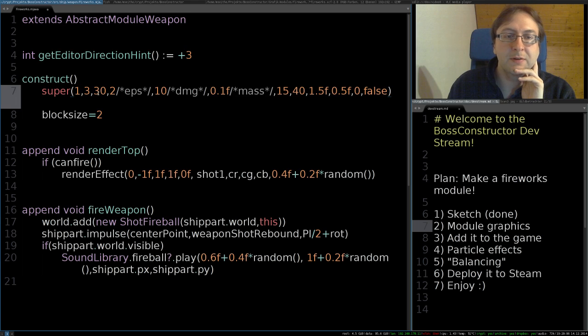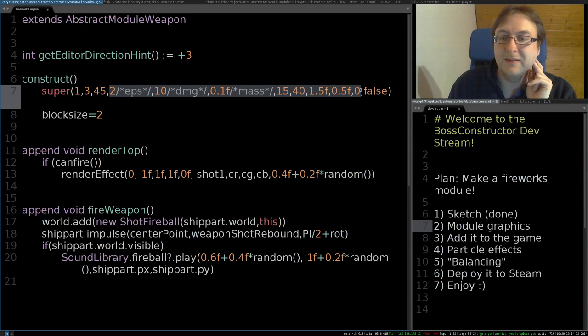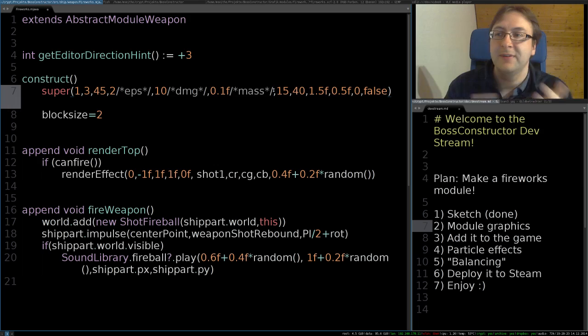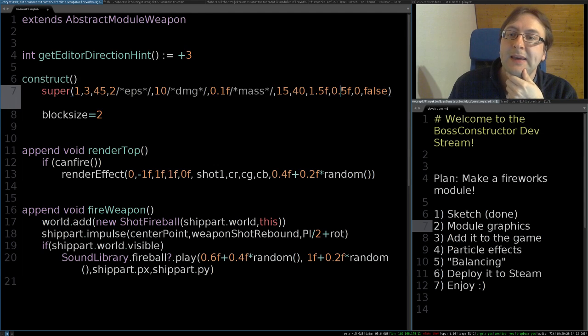This is the cost. I guess it has to be a little bit more expensive now. And the rest is balancing, and I think we should do this in the end. So this is the energy a shot consumes, it is the damage, the mass of a shot, the rebound, which is how much your ship goes into the opposite direction when you fire, and so on.